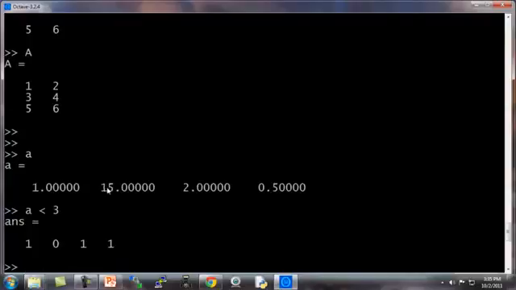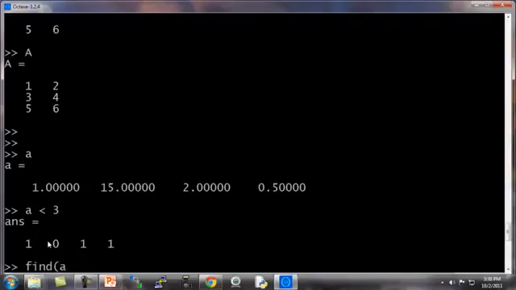The second element of a is not less than 3, so this value says 0 because it's false. The third and fourth elements are less than 3, so this gives 1, 1. So this does the element-wise comparison of all 4 elements of a to 3, and returns true or false depending on whether or not each is less than 3.